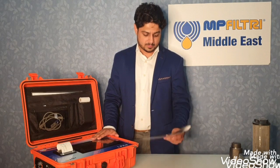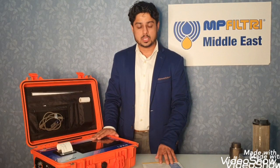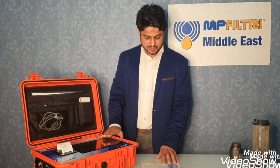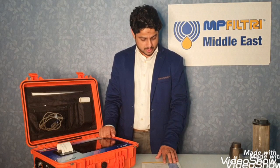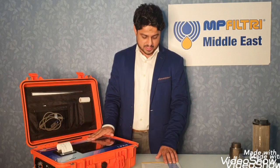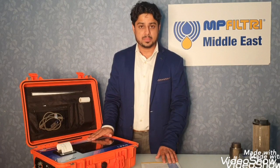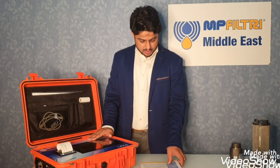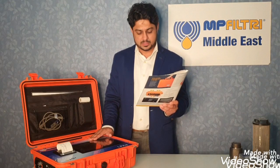Maximum sample volume is 200 ml. The machine stores 4000 test results. Environmental protection: IP66 when the lid is closed, and IP54 when the lid is open due to the screen and printer. Power is provided by a lithium-ion rechargeable battery at 18-19 volts, 2.123 amperes. Weight is around 10 kg. Product dimensions are 435 mm length, 292 mm height, and 155 mm depth.